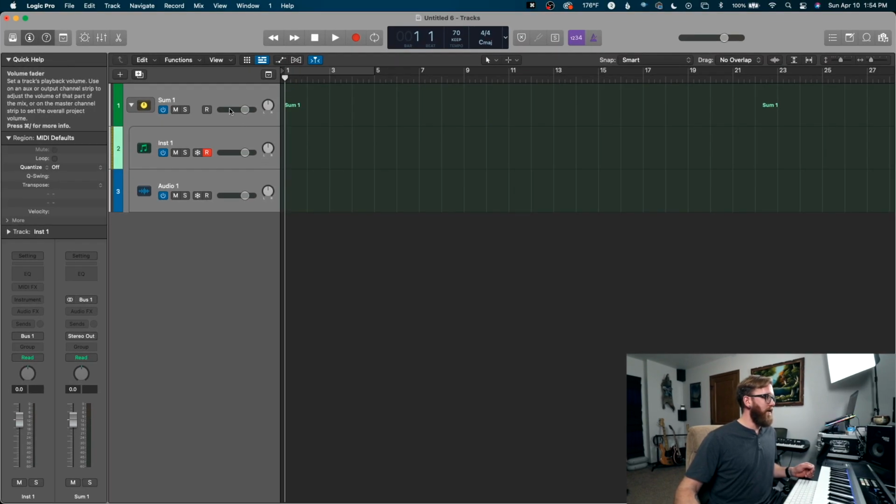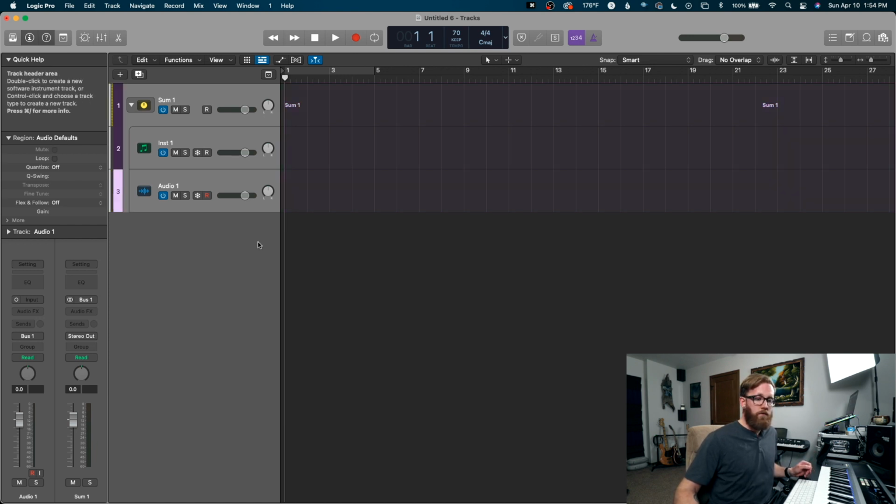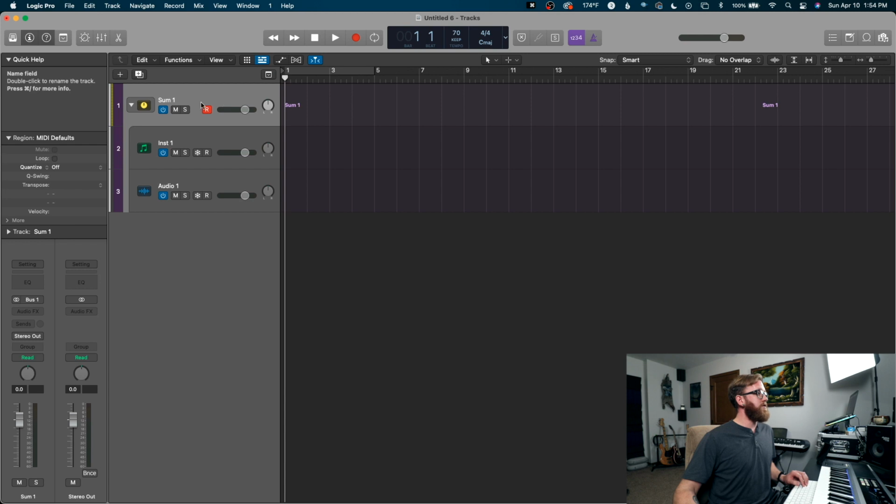All right, now that we have that, and we're going to make sure that all of these are highlighted, we're going to hit Alt or Option C to bring up our color choices, and you can choose whatever color you like for these. I'm just going to set a nice purple for this one. Now what we're going to do is if we actually click on this folder track here that says Sum1, and then if we do Shift Enter, that'll allow us to rename it. So I'm just going to, for the sake, name this one Empty Group first, and I'll explain that in a little bit.